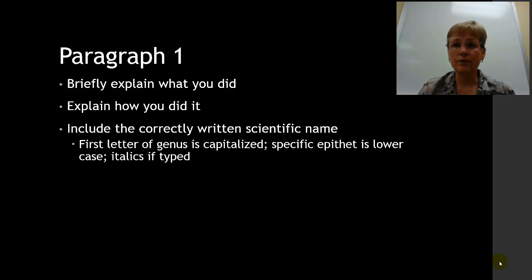Explain how you did it. So if you used any materials that you aren't familiar with, you should explain how to use that, because your audience isn't going to understand that either. Include the correctly written scientific name. So this is where it has to be. It will probably also occur in other places in your conclusion, but it must be here because this is where I'm grading it.